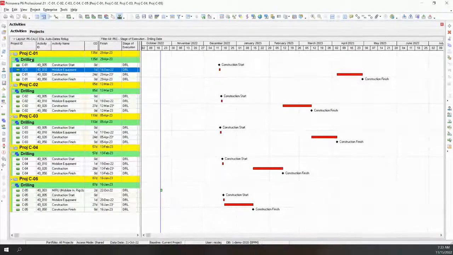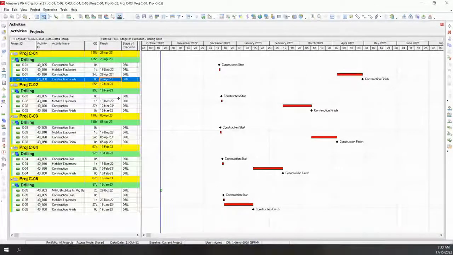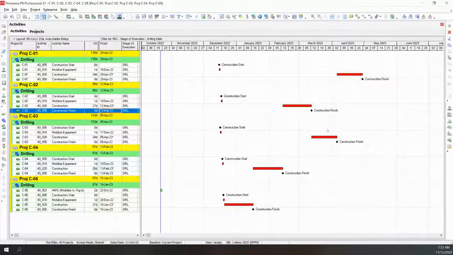If you're newer to P6, hopefully you know about codes, because codes are the lifeline of P6, making it much, much easier to work with. In this example, I've got these construction activities and I want to know when they're finished. The construction finish is there, so that's great. That's a good one. But I want it to be easily accessible at the project level. I don't want people to have to open every project to go find this date.